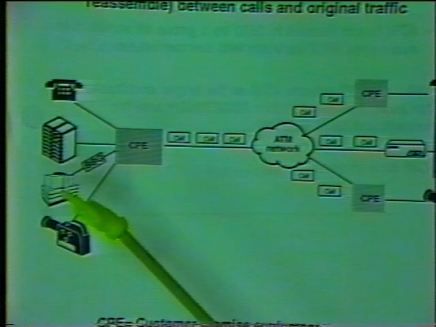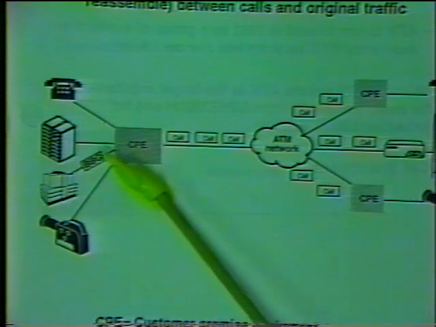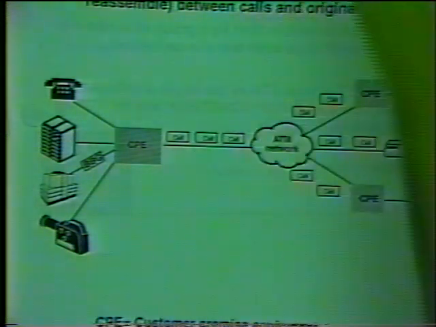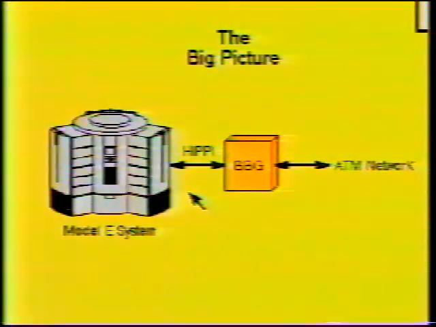So what they're showing here is a T90, a Triton with a BBG. But for any system incorporating an IOS-E, we encapsulate all ATM traffic across the HIPPI network, and then we have this external network device called a bus-based gateway, or a BBG for short. What it does is it takes our encapsulated ATM cells from HIPPI and removes all the HIPPI framing structures and transmits the cells out onto our network.